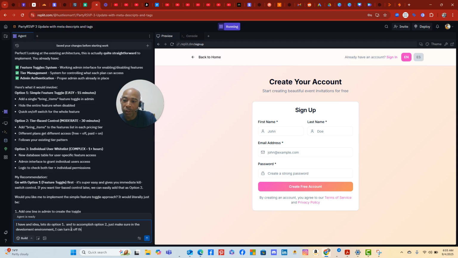Just make sure the dashboard, I can edit the text and link to that function in the tier.